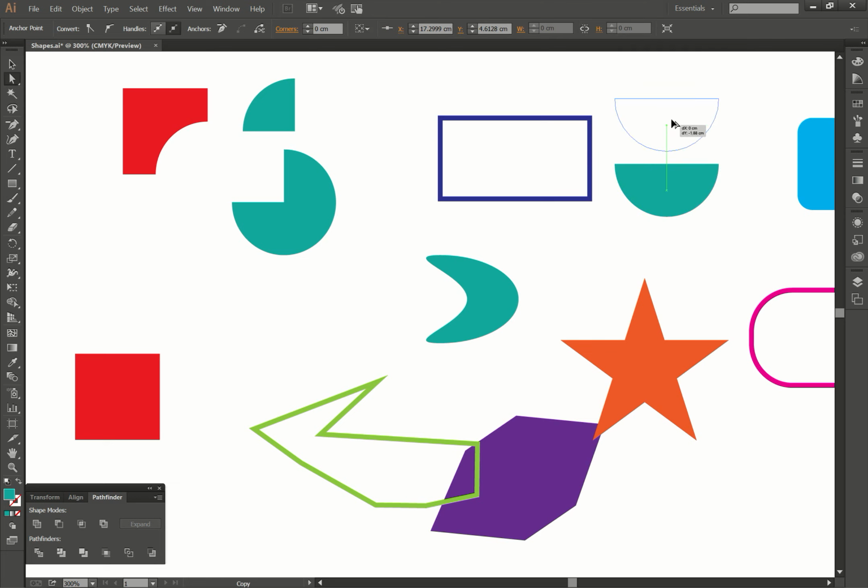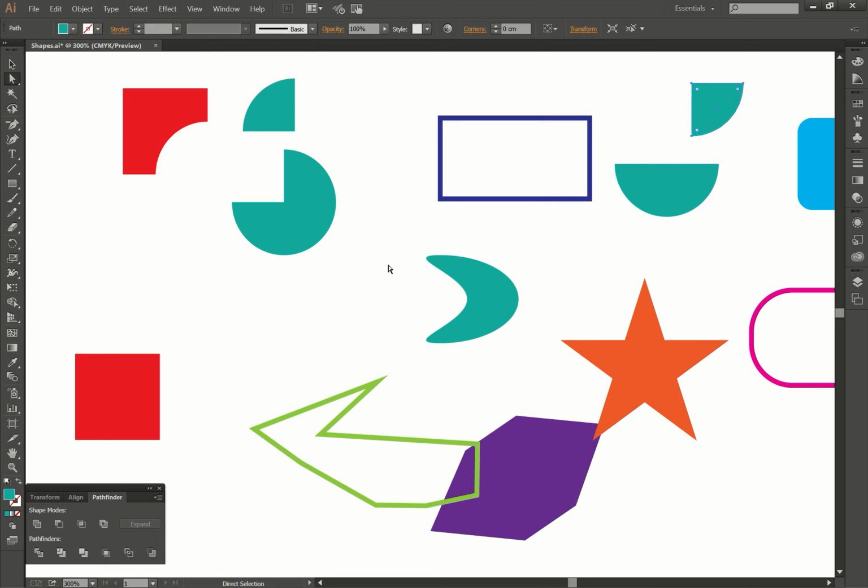I'm going to duplicate that one, and because I want to have an anchor here at the center point, and then remove minus this anchor here, I'm going to adjust the handle with A, which is my direct selection tool. I don't want to move both handles or both sides of the handle. I want to move just one side. Hold down Alt and line them up. As you can see, I was able to edit a whole circle down to a quarter of a circle.